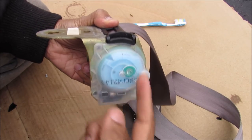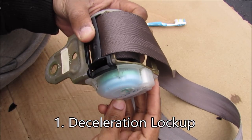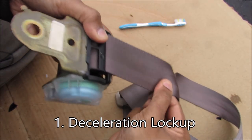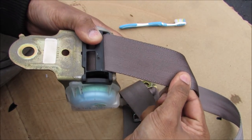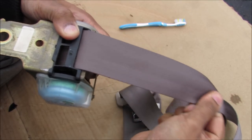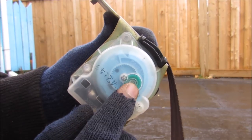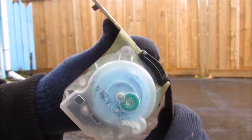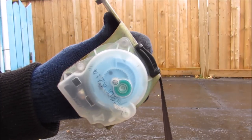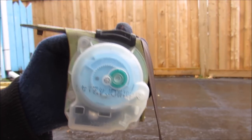Now there are four main purposes to this internal mechanism. The first is your gravity sensor. It will sense if the vehicle is inclined or decelerating, and it will lock the seat belt from expelling any more webbing material. However, if the vehicle is moving at a constant speed and the seat belt is relatively flat, it will allow the seat belt to be pulled out. This cam rotates with the retractor according to the gear ratio, and when it reaches the gravity ball it will lock. If I bring it to a level position, it will unlock and the seat belt works normally.